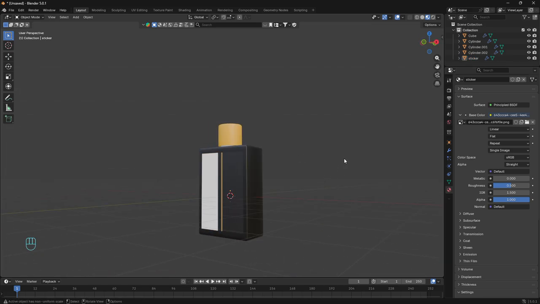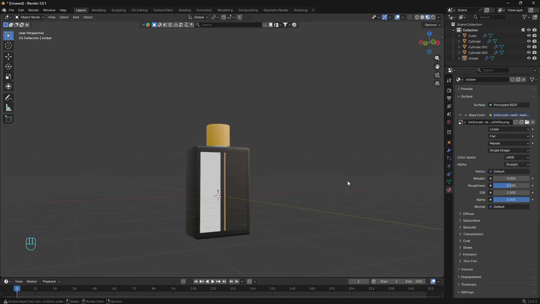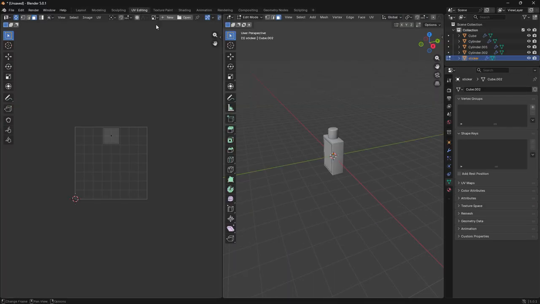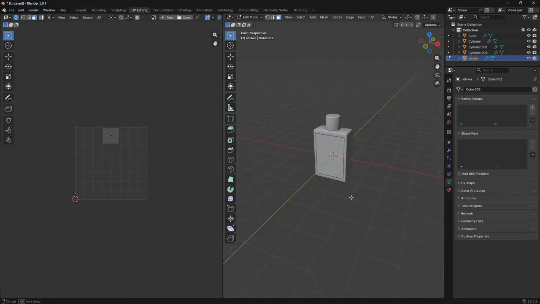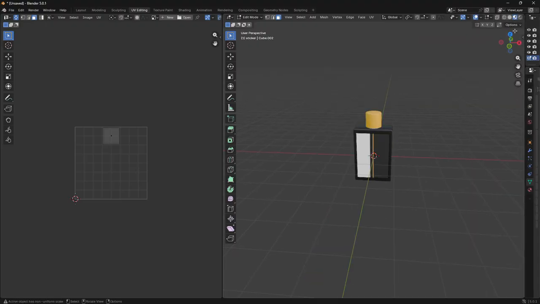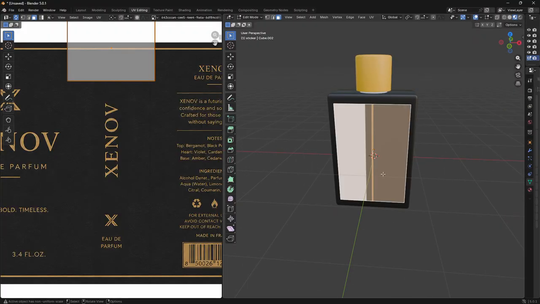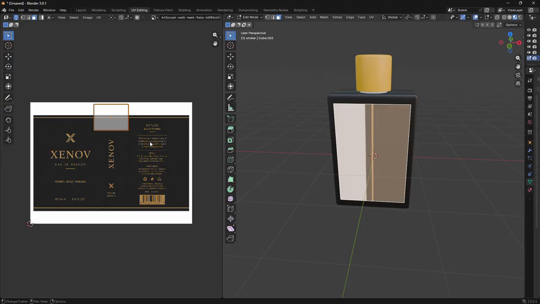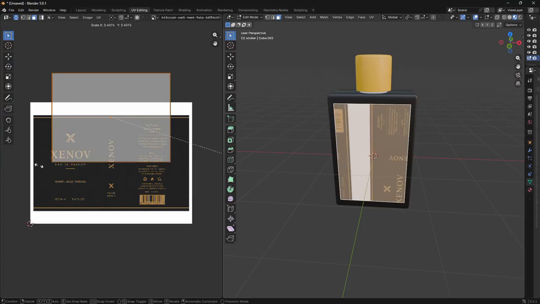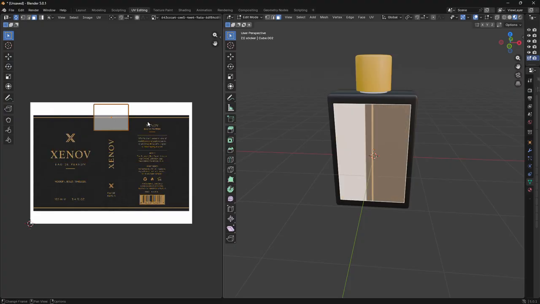This is not placed too accurately. That's why we're gonna use the UV unwrapping. Select the sticker and come to the UV editing. This part. All right, now come to the shading view again so we can see exactly what we are doing. Select this and press this. Scale it up. What we need to do is rotate it at first. R Y maybe 90. Yeah, there you go.